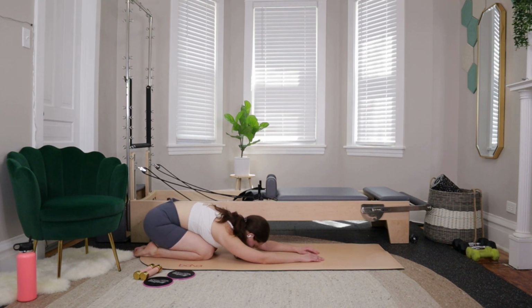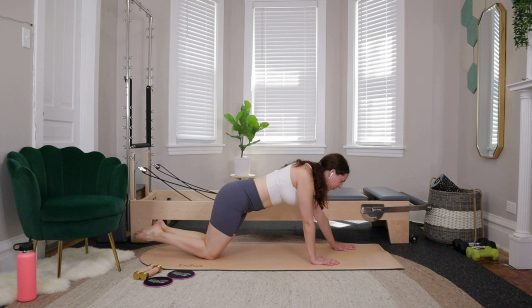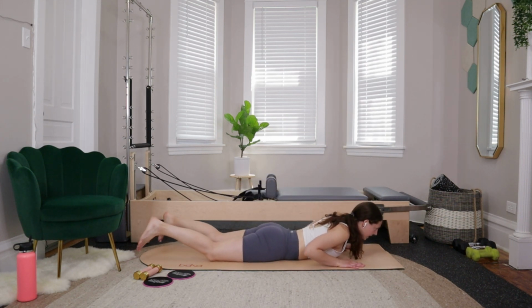Good. Press your chest down towards the mat. Reach those fingertips long in front of you. Take a big inhale. And then we can exhale out, let things go. Good. When you're ready, let's walk ourselves forward, hands coming towards the front edge of that mat.